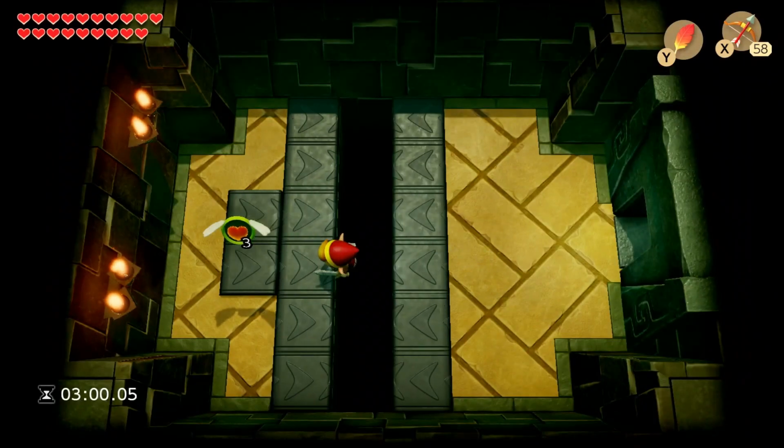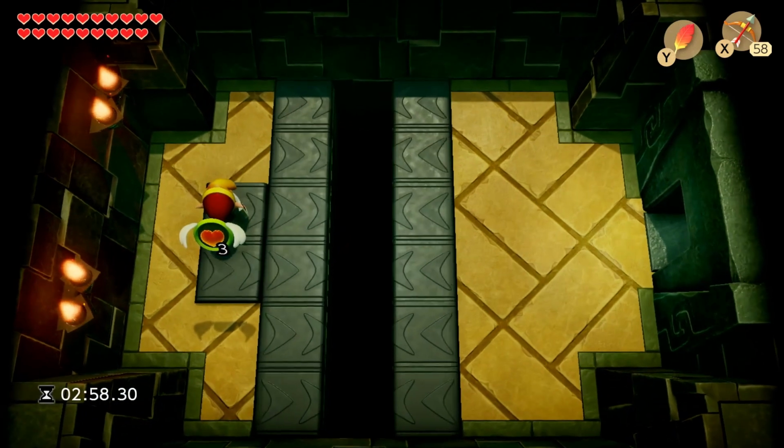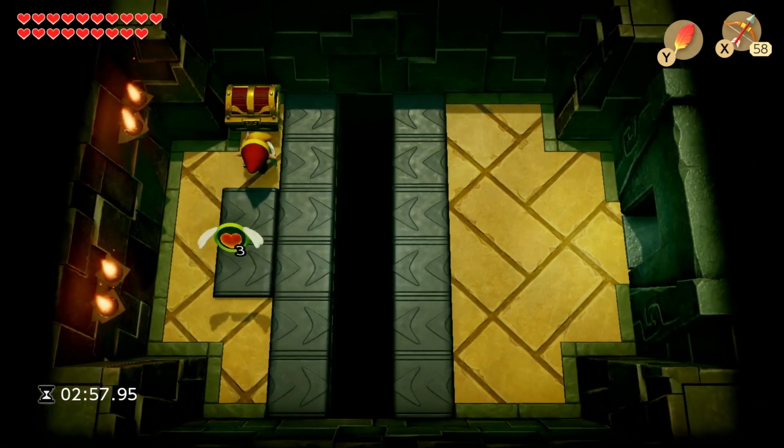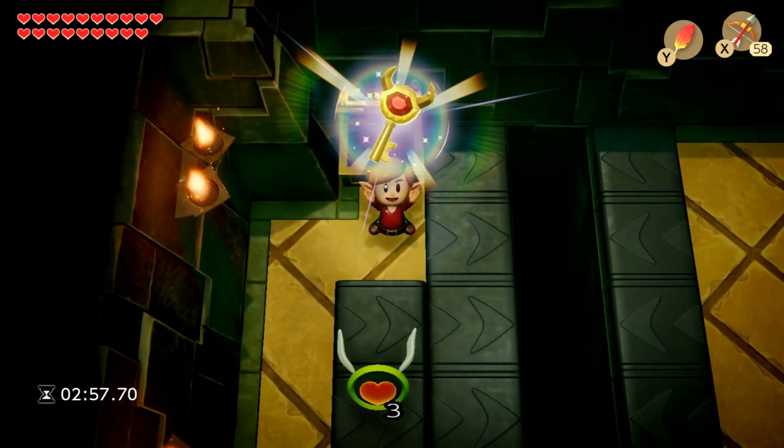Right? Okay, awesome. He was just wasting our time. Okay, let's pop that chest open real fast. Got to be a little quick. We got 3 minutes left. I guess we're only 2 minutes into it, and we have the boss key.